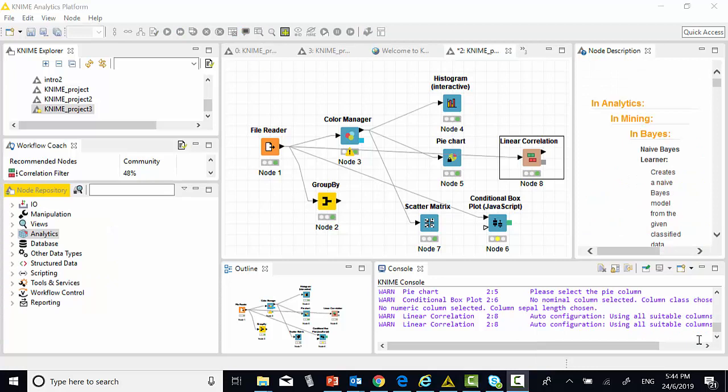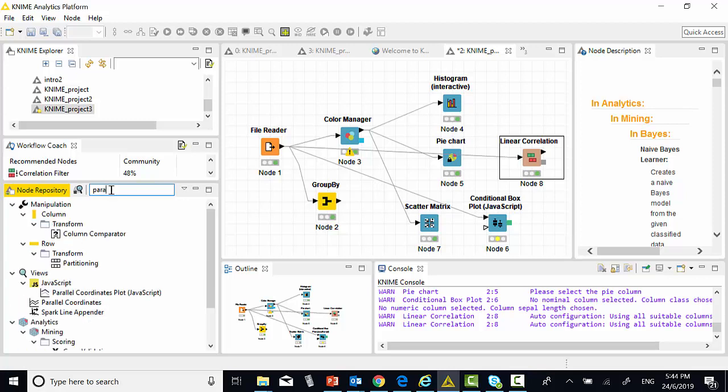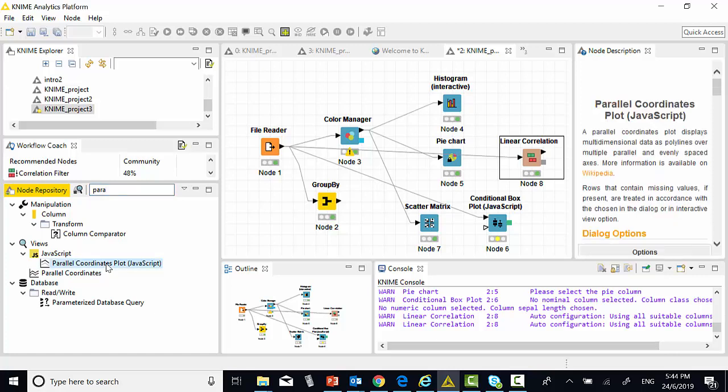Last, we'll do a parallel coordinate plot. So we'll look at a parallel coordinate plot. So you write PARA. Okay, parallel coordinate plot using JavaScript. Okay.